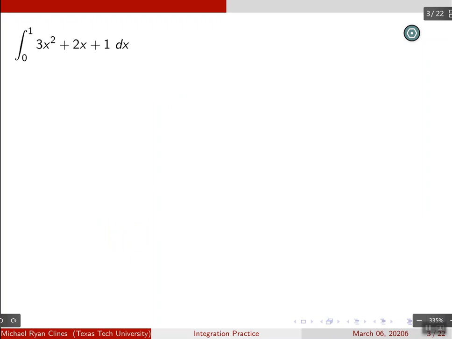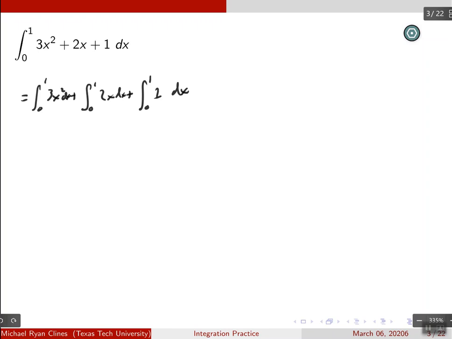All right, now let's look at integrating a polynomial. This one, we're going to use a couple different rules of integration, and then we're going to use the power rule for integration at the very end, and then wrap it up with the fundamental theorem. So first, we have the integral of a sum. But if you remember from the properties of integrals, the integral of the sum is just the sum of the integrals. So I can pass this integral through the summation. So I can just evaluate the integral of each individual piece.